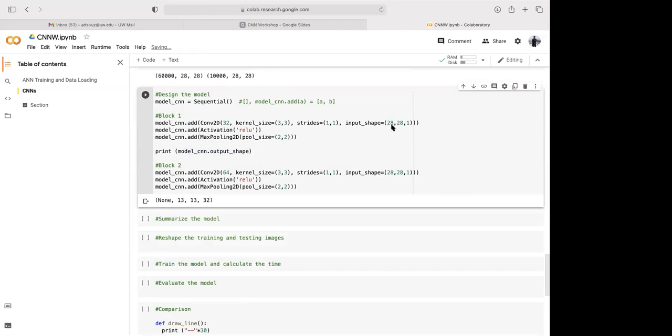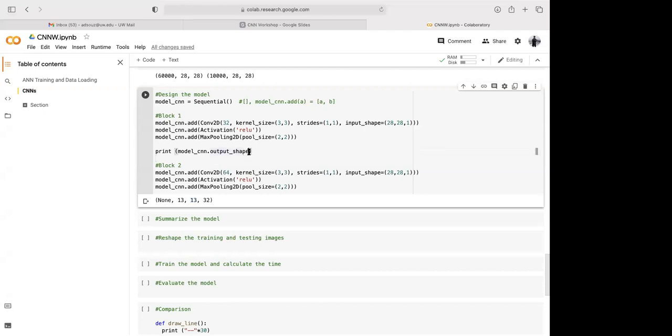But basically what is going to happen is a training image of 28, 28, 1 is going to be passed to the first block, and the output of that block is going to have a shape like 13, 13, 32. 32 as we specified, and as you know, when we apply convolutions and max pool, we are actually shrinking our image. So that is correct. Our height and width have both reduced from 28 to 13.